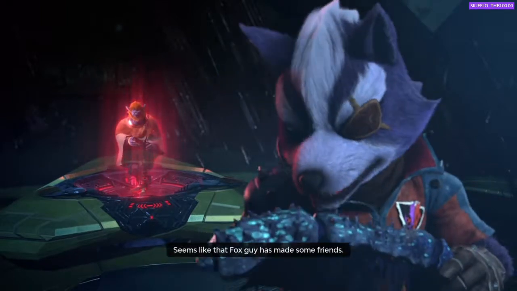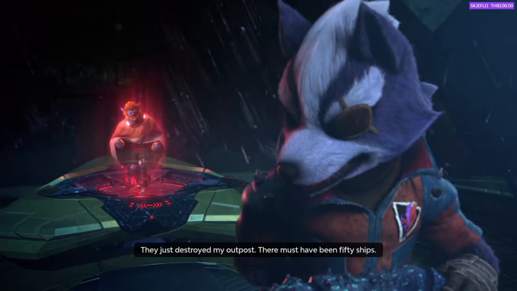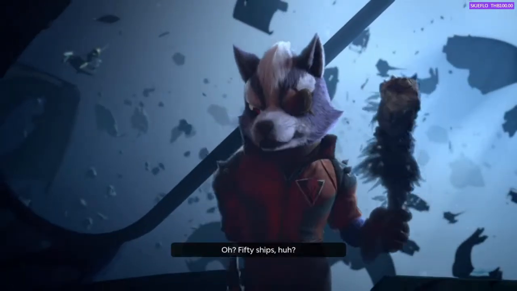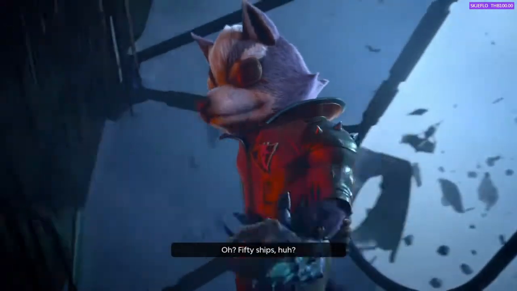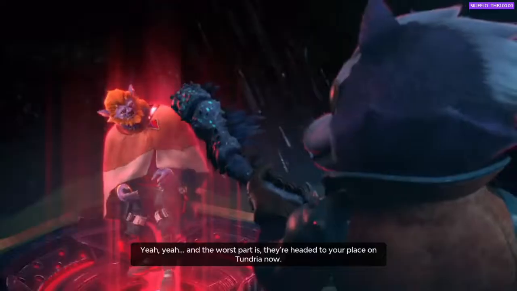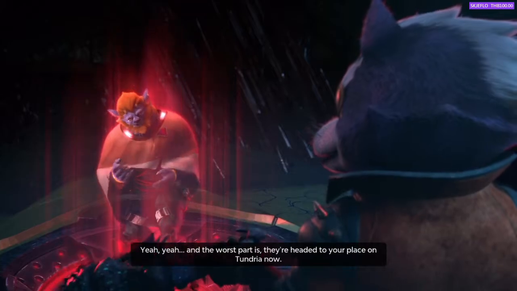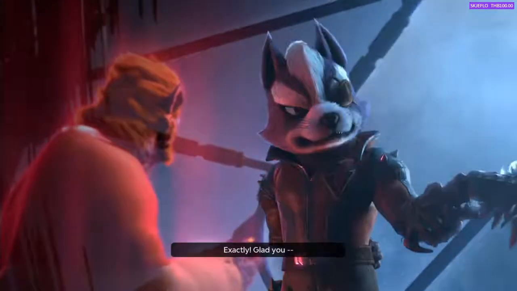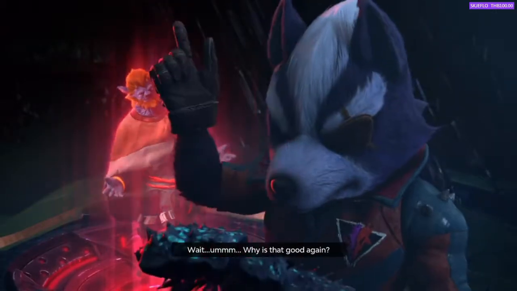Seems like that fox guy has made some friends. They just destroyed my outpost. There must have been 50 ships. Oh. 50 ships? Yeah. And the worst part is, they're headed to your place on Tundria now. Good. Exactly. Glad you, wait. Why is that good again?